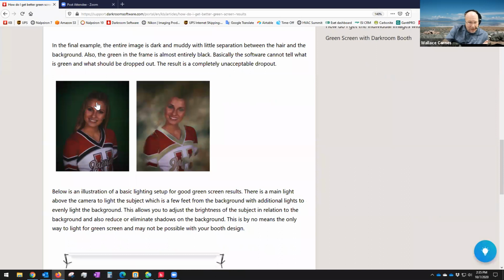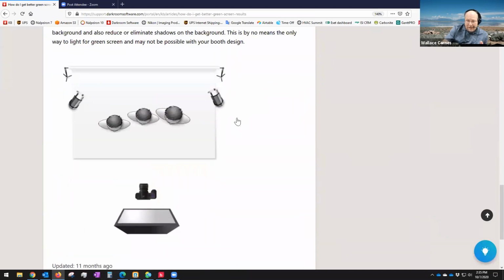Okay. Now, again, I'm an old school photographer. I've been doing this for 40 years. And if you ask 10 different photographers what's the best way to light for Chroma Key, you're going to get 15 different answers. And chances are pretty good all of them will work. So there are some right ways, but there's no absolute wrong way necessarily. There's a lot of different ways you can get good results. So this is just a little simple example of a couple of options.